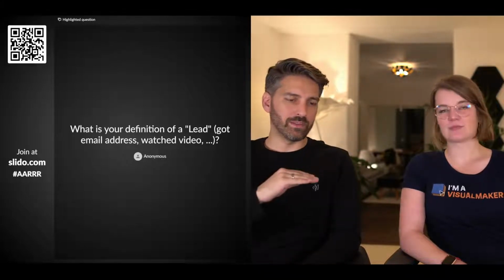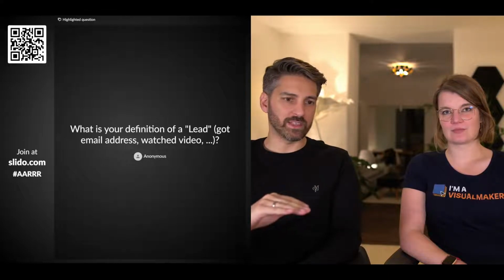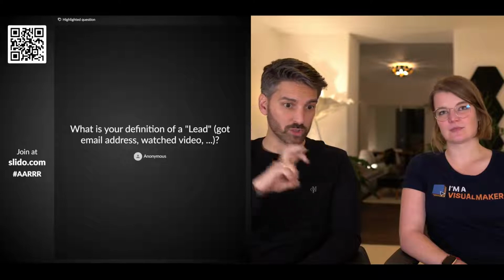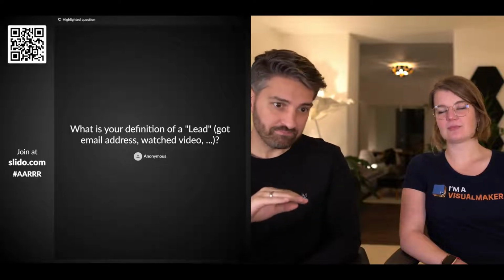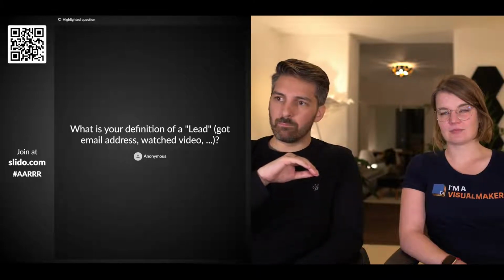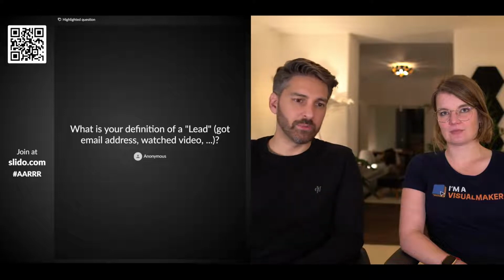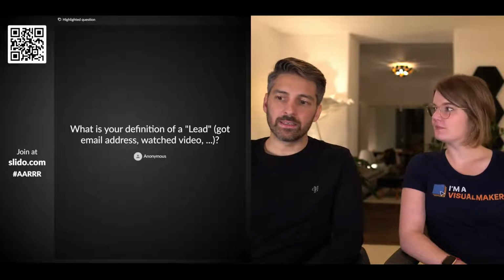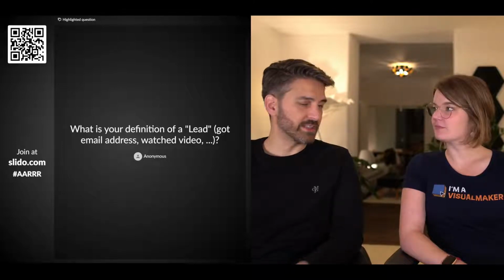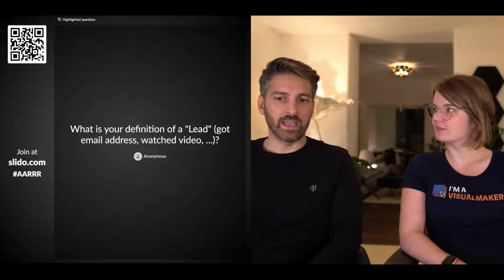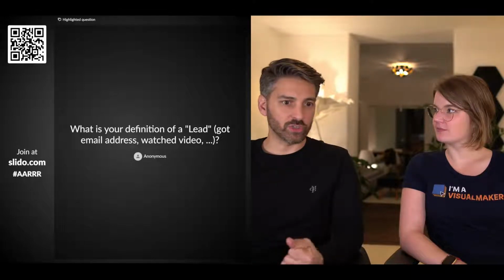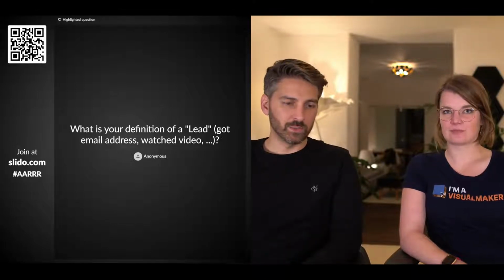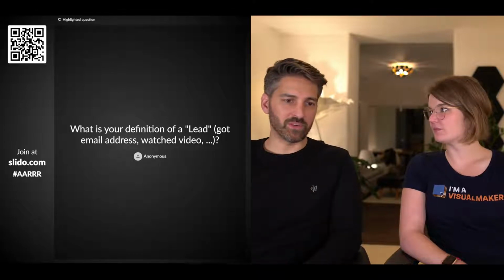But we call everything a lead, the way we have contact data in a CRM, so at least an email address usually, or a subscription to a messenger or something like that. But then we actually want to get to MQLs. Yeah, so cost per MQL is a very important metric in the bigger sales process organizations. So when you have deal stages and have bigger demand generation projects, then you would definitely not go for cost per lead, but for cost per MQL.